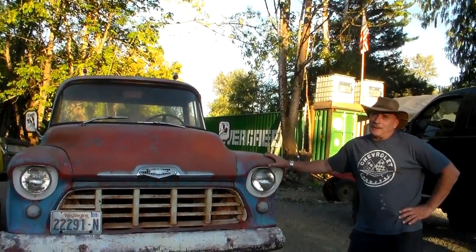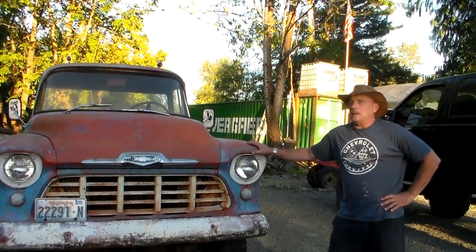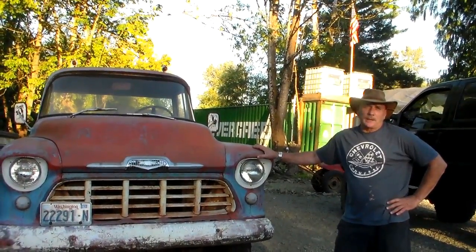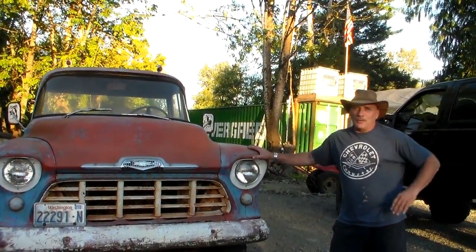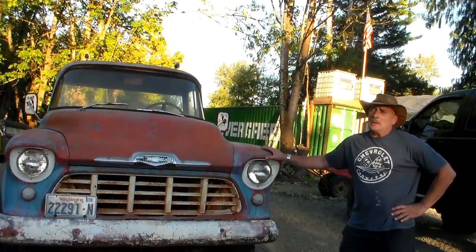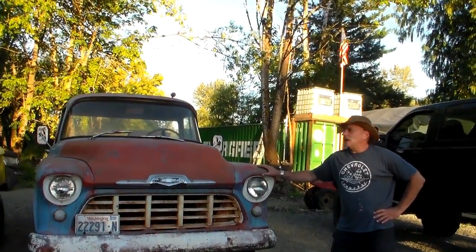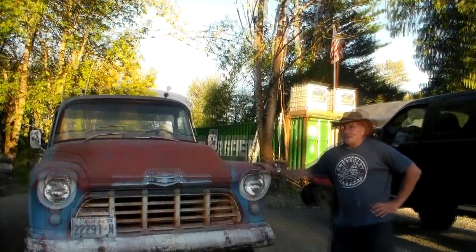Then we found out we were going to lose our farm, and I just have not had time to go get it. I had to pay for the truck while we were moving, so it's really been difficult to follow through on that purchase, but I did. And now I've been storing that truck for almost a year, and it's time to bring it home.